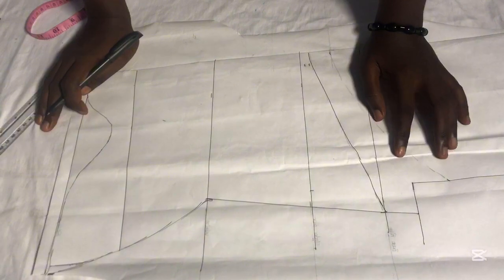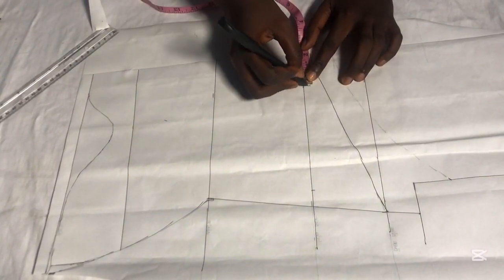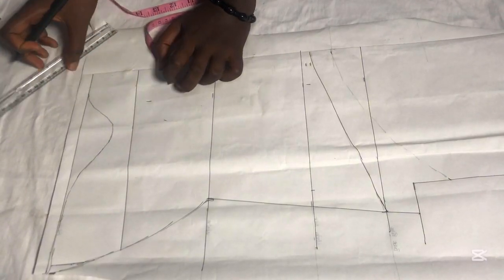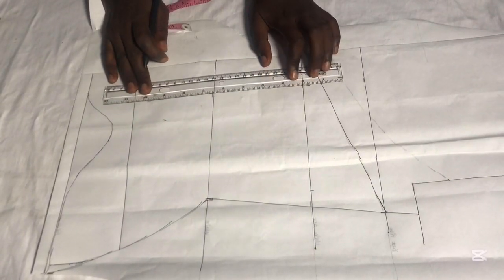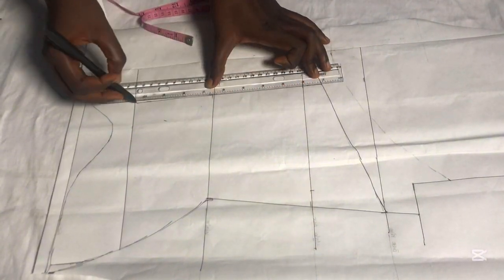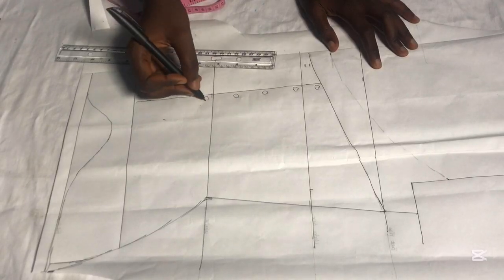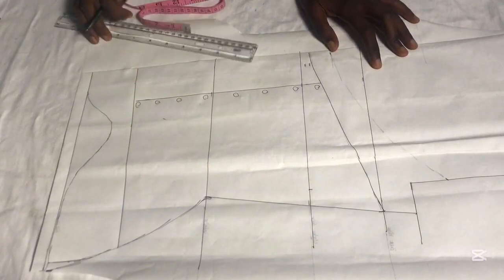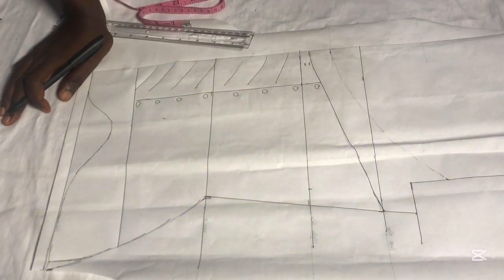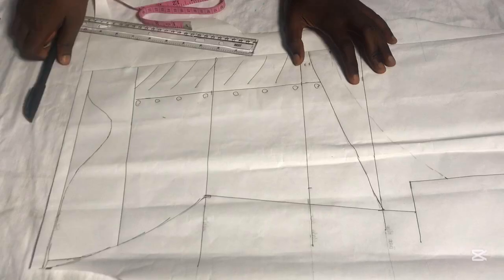So after ruling this out, we're going to take out 2 inches from our original body measurement we went ahead to mark out. So I'm taking out 2 inches at the top and 2 inches at the bottom, and then we're going to rule a straight line. This is to make sure we have a perfect snatched effect on the inside before closing up our zipper. So this part here is going to serve as the eyelet, and then I'm cancelling out this part here because we are no longer working with that part. And now we're going to move on to cut this out.